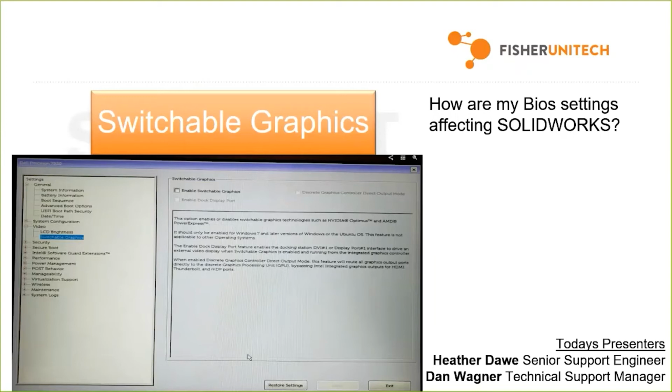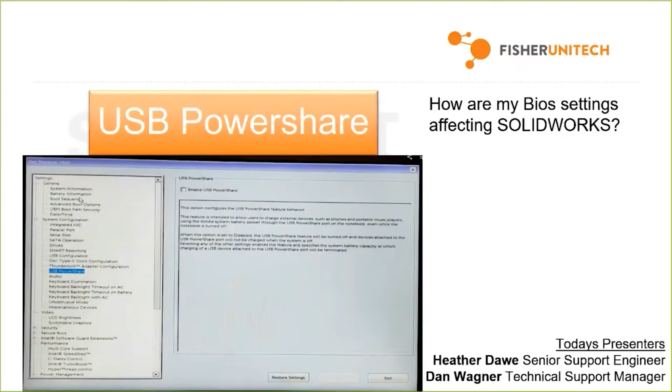This third one, I'll say, is one that maybe doesn't necessarily affect SolidWorks, but I threw it in here as a bonus because I think it's pretty cool. It's called USB Powershare. If you're someone that travels, maybe you're taking your laptop to SolidWorks World, or to a customer site, or whatever, it's in your backpack and you're traveling.